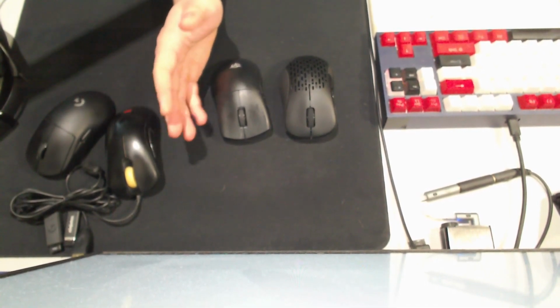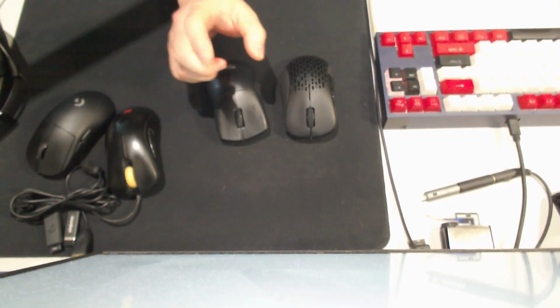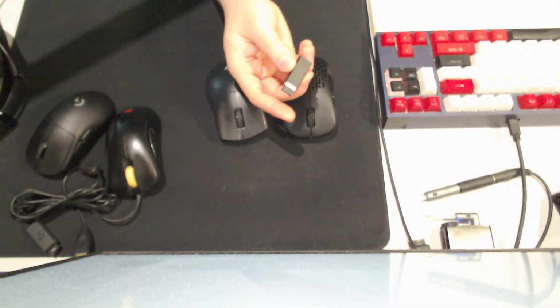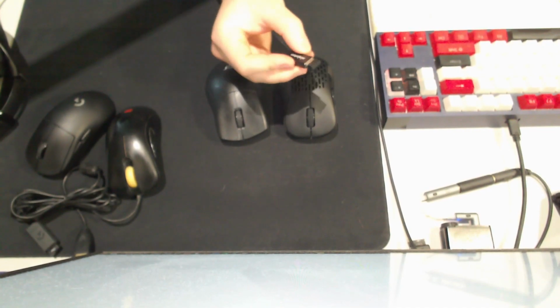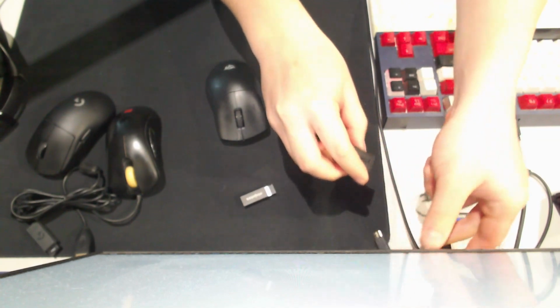Use them wireless, it's what they're intended for. But one small quality of life thing, the dongle. The Ninjutso's dongle, it's fine, right? Solid piece of aluminum, metal. It does its job. However, for the Pulsars, I'll pull this off real quick.